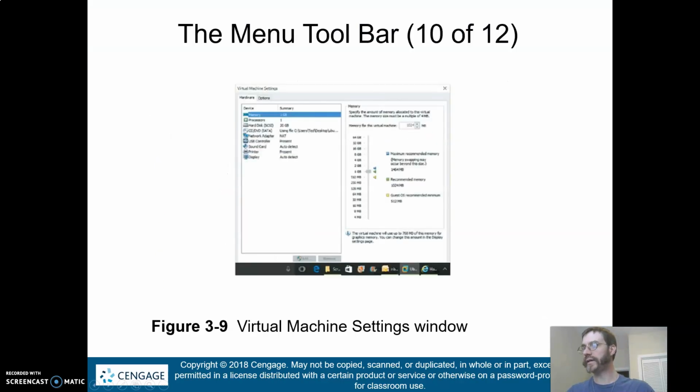And it kind of looks like this. You've got, say for example, memory. You've got this slider here. You can drag it up or down to set your memory. You can also punch in a number. And you can, say, set your SATA CD to an ISO image. You can change your NAT adapter. You can set up printing. You may actually have to do some things first to enable printing. Basically enable VMware printing and then go in and turn that on. You can change your display. There's really not much to do there, but if you want to, you can.